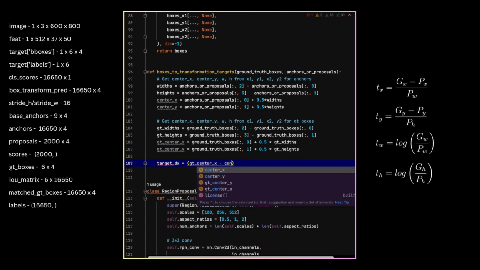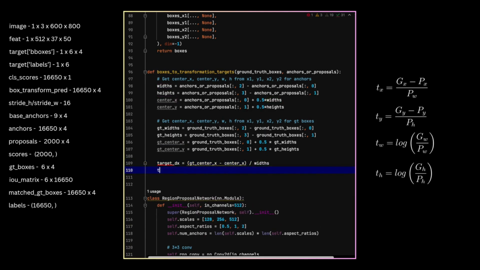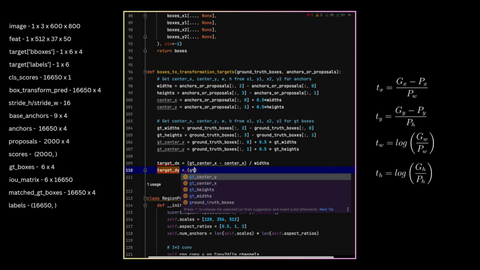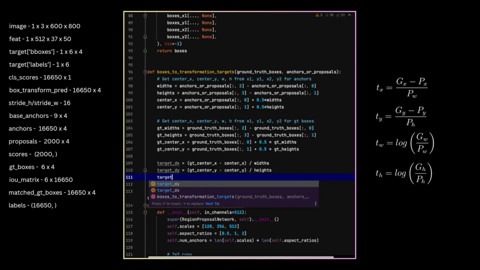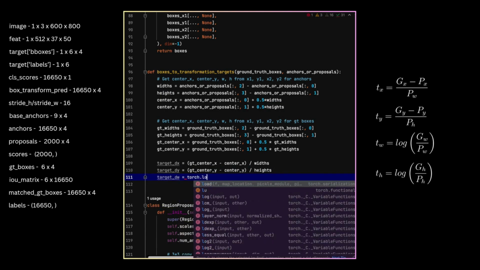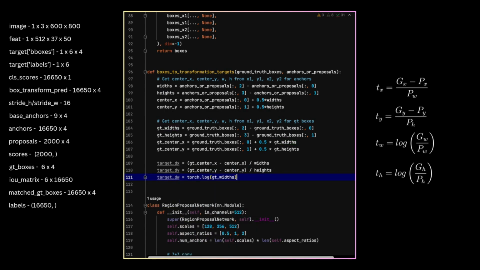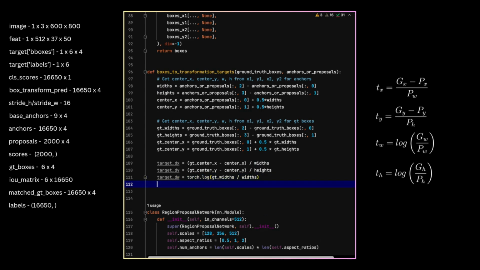Then we use the transformation parameterization to compute the target values which the 1x1 regression convolution layer is supposed to predict for each anchor box. And in the case of ROI layers, what the bounding box FC layers are supposed to predict for each proposal box.